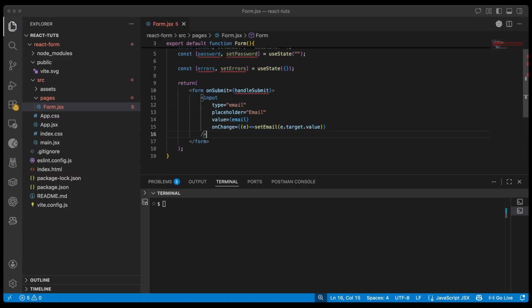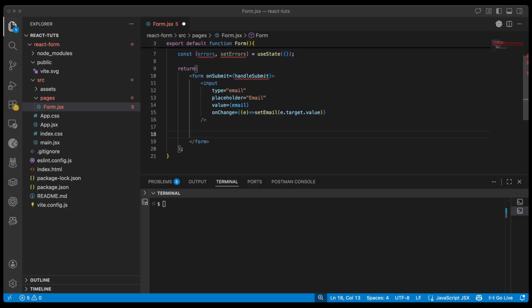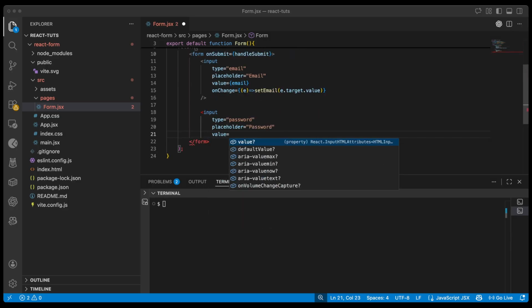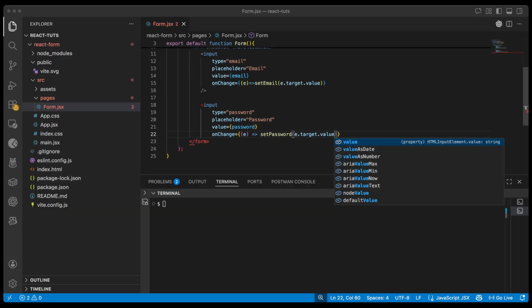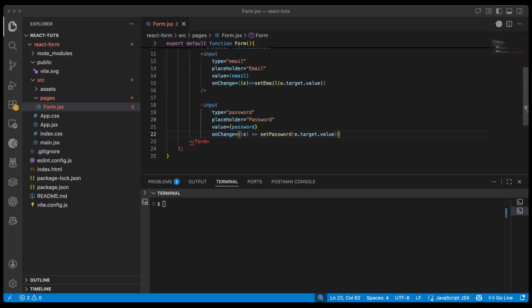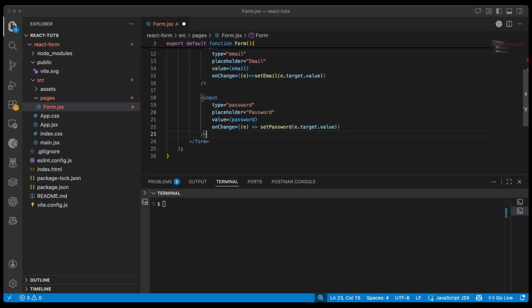In the email input field, when the user types in, the onChange event fires. React captures the value, setEmail updates the state, and React re-renders the component. This means the email state always contains the latest input. The same thing will happen for the password field. So now let us add in the password field. Add in the password state that we have defined before. Next, we add the submit button after closing this input tag.